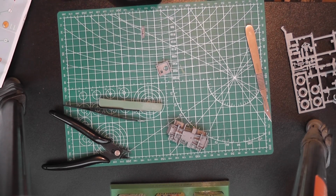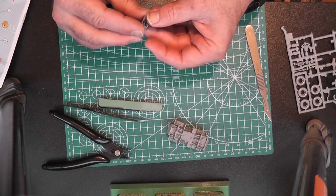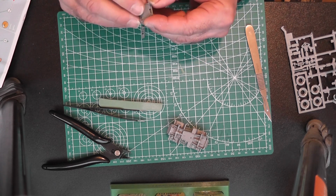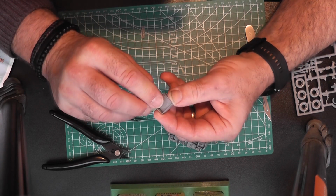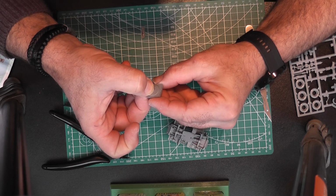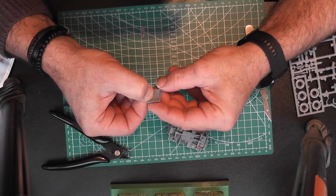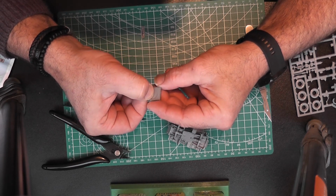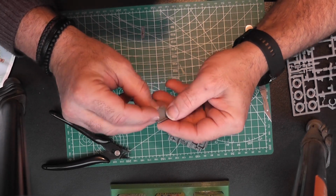But this one's fiddly because it's 1/76. It's only a small gun. I think it's actually like a 20mm cannon, and there's a Besa machine gun next to it. But it's all quite small, especially for old sausage fingers here. But basically, that part there is what marries up with the bit in the actual body of the hull. So in the end, I pop that in place, and it sat quite nicely, and just literally let the glue run round it once I've sorted out which way round it goes.